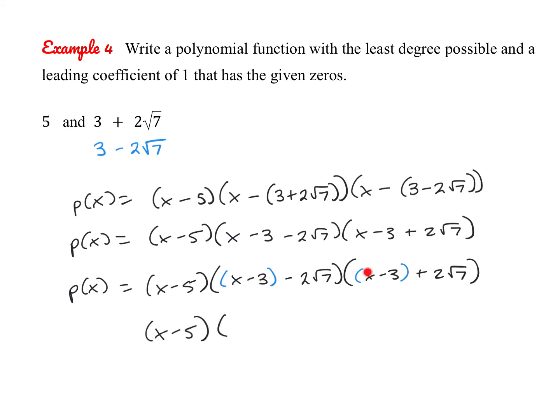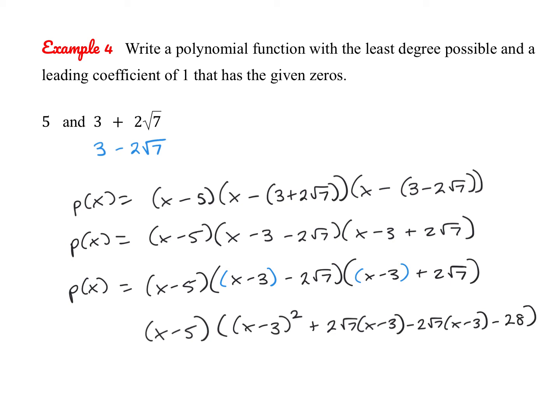When I do this, I'm going to treat x minus 3 as its own term. Pretend this is just a binomial times a binomial. So I'm going to do x minus 3 times x minus 3. That gives us x minus 3 squared. And then I have x minus 3 plus 2 root 7, so it's going to be plus 2 root 7 times x minus 3. I'll just write it like that temporarily, because here in this step I have minus 2 root 7 times x minus 3, which will cancel out. And then in this last step, we have negative 4 times 7, so negative 28.